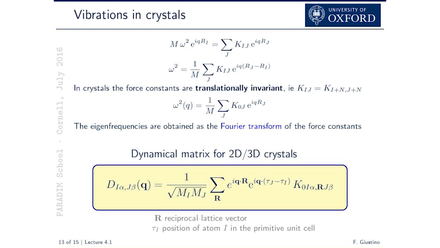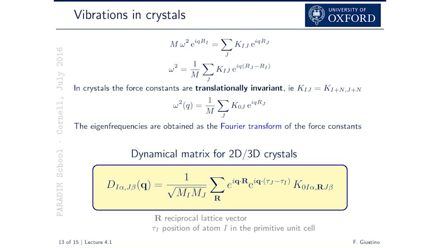In practice, the situation for a three-dimensional solid is a bit more messy. That's actually how a dynamical matrix looks and how a DFT code calculates it. Instead of having ij, we have I and Cartesian coordinates, j and Cartesian coordinates, because we are in 3D. Then here there is 1 over mass. That becomes 1 over the square root of the mass of the first and the mass of the second atom. Then we had exponential iqR. This was one-dimensional. In 3D, you get scalar products. q becomes a vector, and the position is a vector.